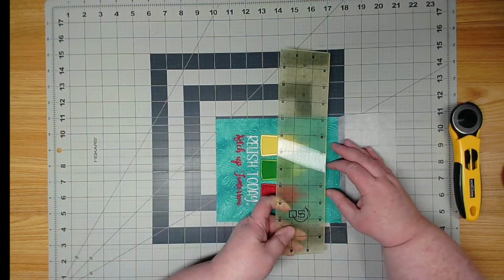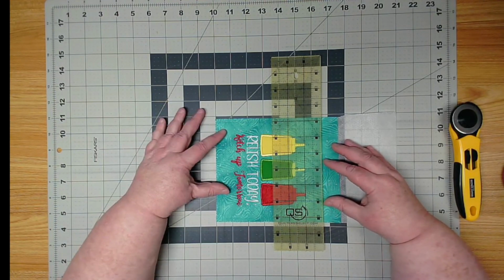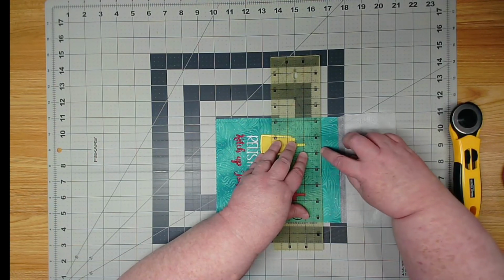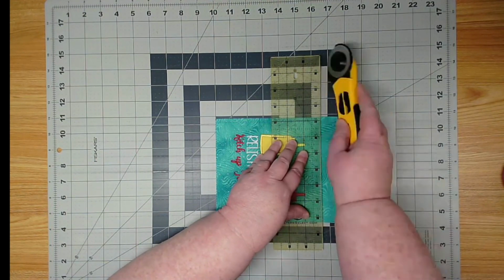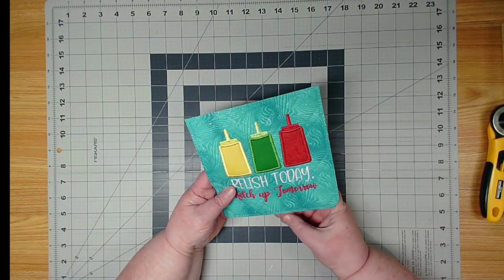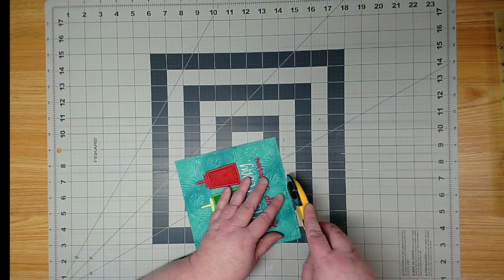Okay, should be at 16.5, lined up, 16.5. Can I see the stitch line? Yes, I can, just underneath the ruler. And we are good. Look at that. So we are now squared up to 6.5 wide. I have to get that little one off.